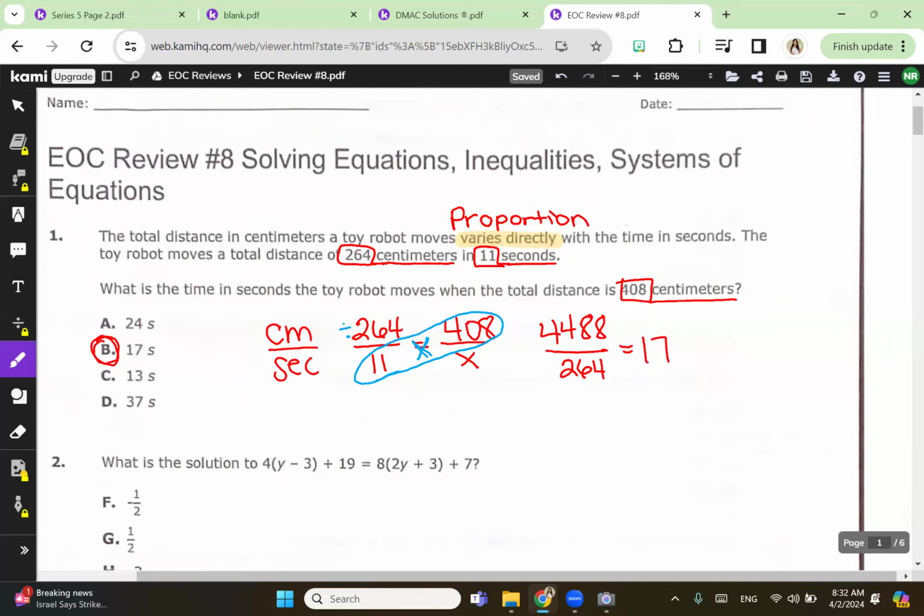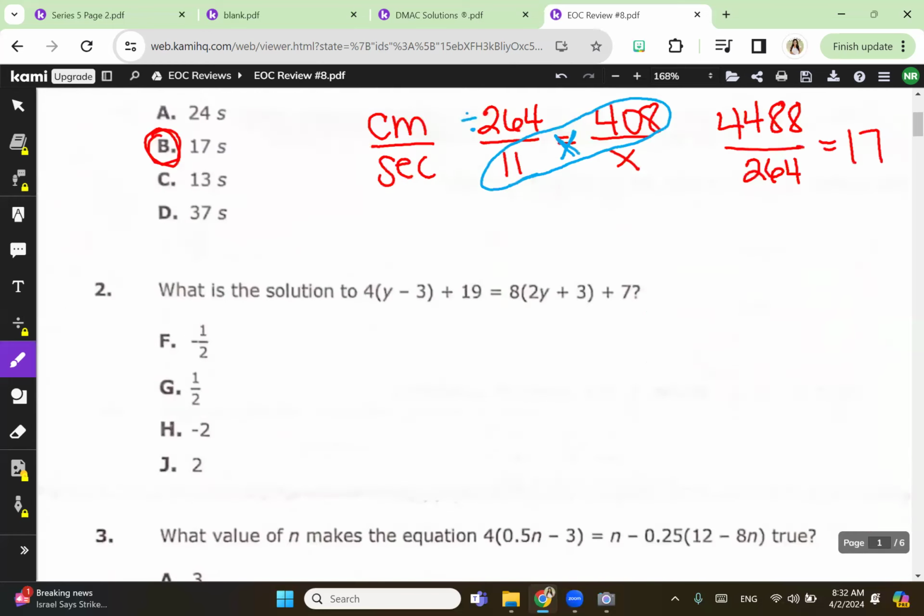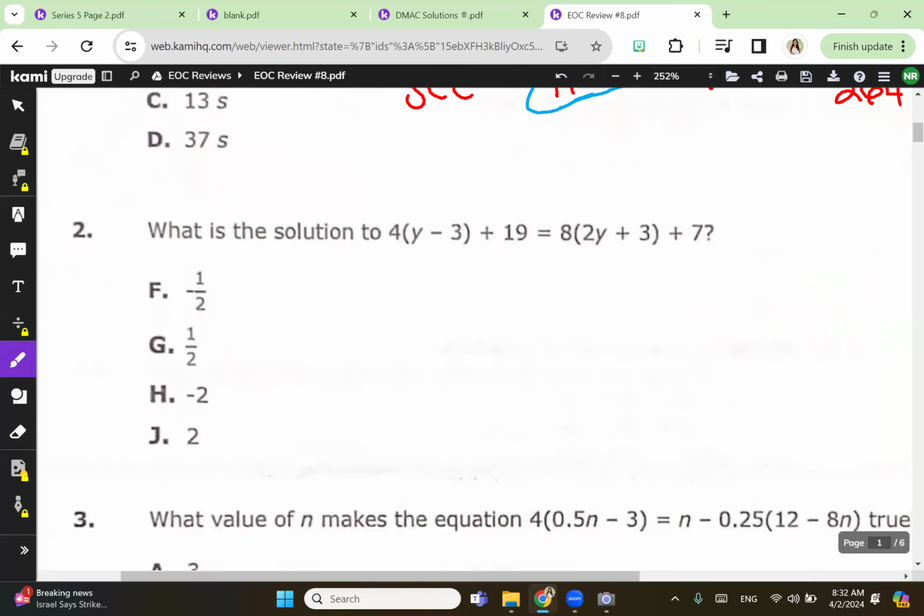All right. Next one. What is the solution? Solution means we are solving an equation. Lucky for you, there is a calculator trick that makes this question go from 5 minutes to like 30 seconds. As soon as you learn the trick, one thing you want to keep in mind is that any letter is going to turn to X. This does not work when solving for Y, okay? This only works when you have one variable throughout the whole equation. You don't have two different letters in this equation, you just have the same letter, and you're gonna have to type it in as X, okay?